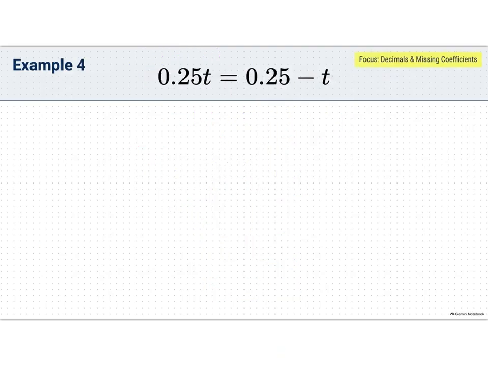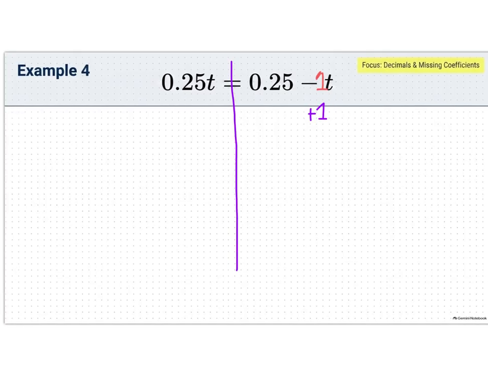Okay, on this problem here, we see that we have this t that's by itself. So remember, there is an invisible 1 in front of this t here. Now no distribution because I don't have any parentheses. Don't have any like terms on either side. Next step is just to move variables. So my variables do need to move to the left. So I have this negative 1t, so I'm going to add 1t to both sides.